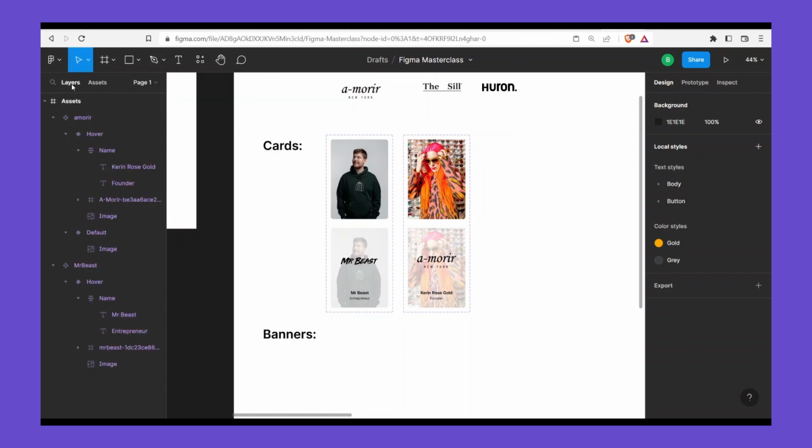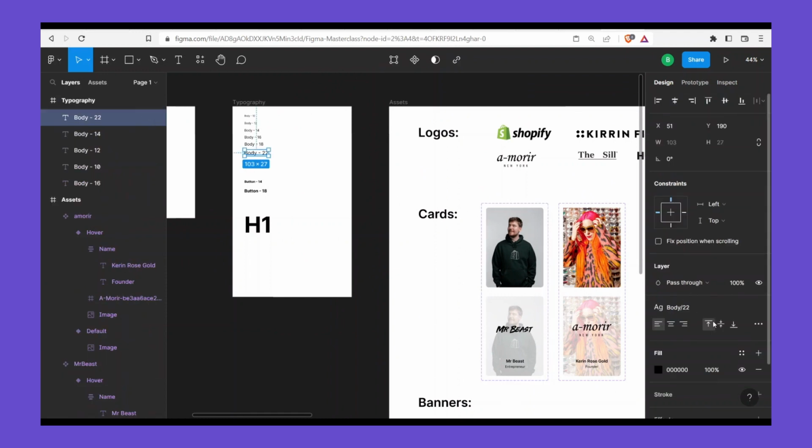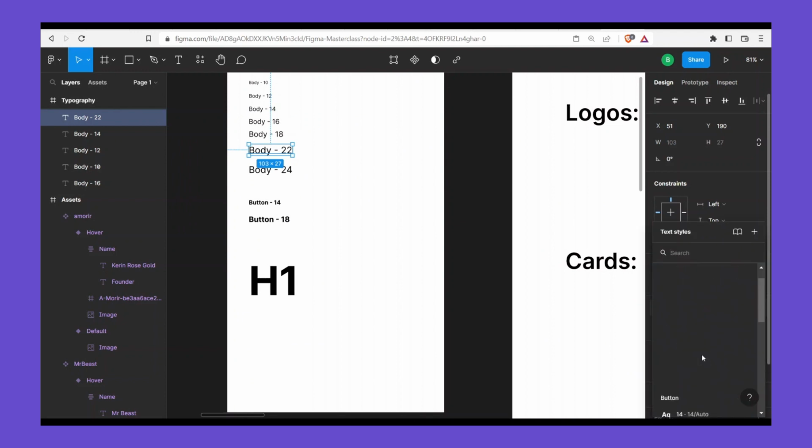And now, if I, for example, go into one of these texts, and then I want to change, let's say from body 22 to something else. If I click on this right here, now this is the text that is selected. If I click on this right here, now you can see down here, what is it? Shopify website design. Everything that is underneath this now came from that particular file. Now you see, this is amazing.